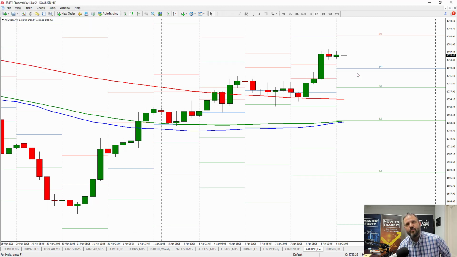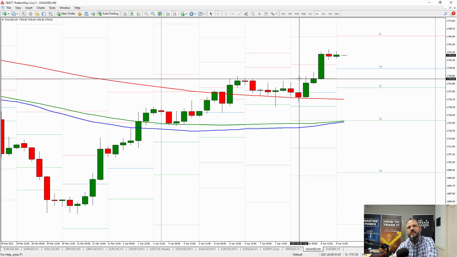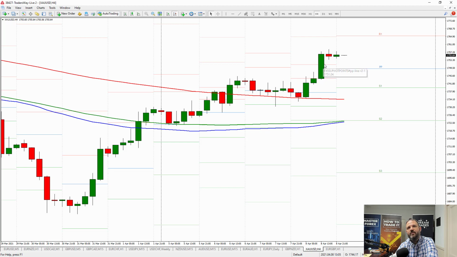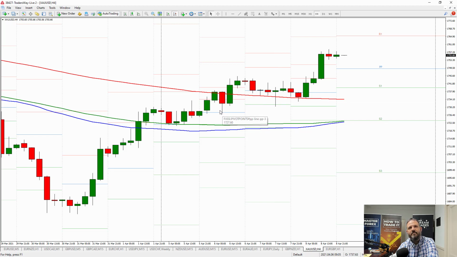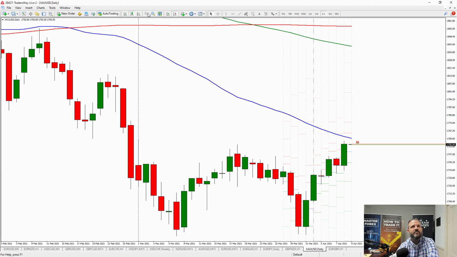And this is kind of cool because you can actually see how the price has stalled. So this was R1, and look what happened. It stalled out, and then finally it took off, and then it went up, right? And then the day before, it went here, and this was the support, right? It stopped. The day before that, look, it stopped at the pivot point, okay? So when it's consolidating, there might not be a lot of action here on these pivots. Oh, this is an hourly, or an H4, but you can see it on a daily too.